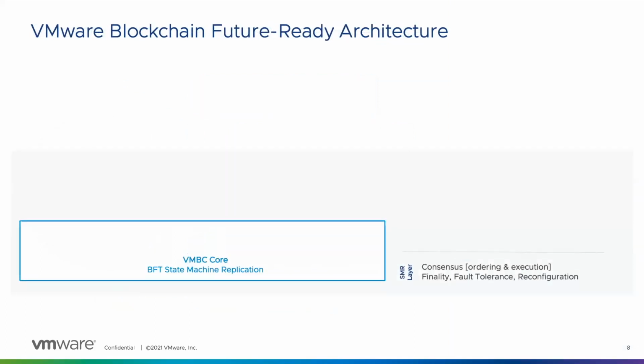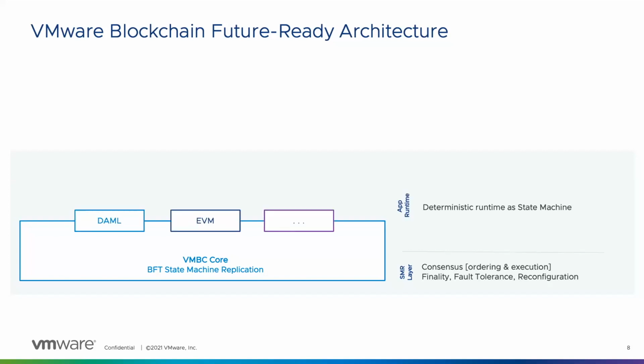So now let's look into how we've architected the VMware blockchain platform. So first of all, we started with this foundational layer, the layer which provides all of the core blockchain technologies: the cryptography, consensus mechanism, global ordering, fault tolerance, and other aspects of it, including performance enhancements and privacy features. Then on top of that, in traditional VMware fashion, where we abstract different things, we created that virtual execution environment for running smart contracts or running distributed applications.